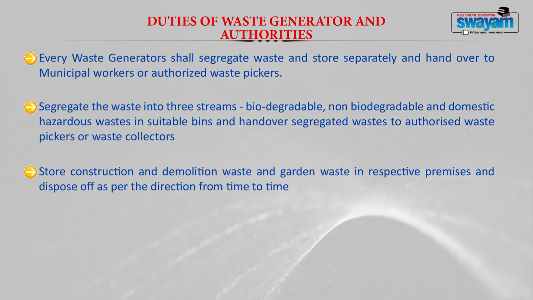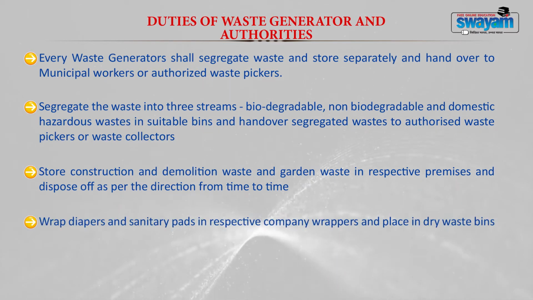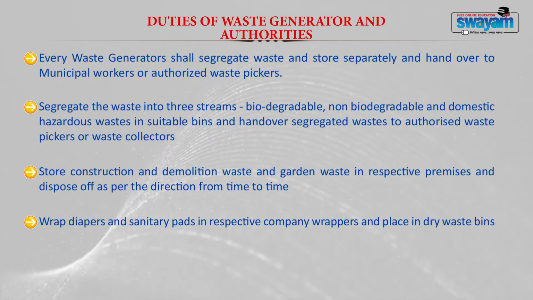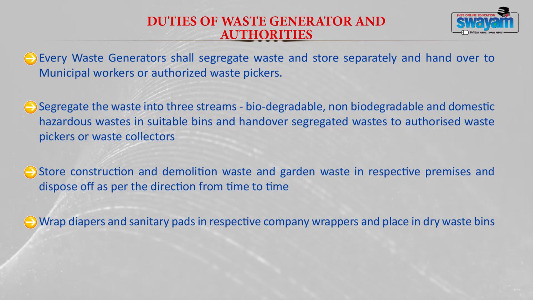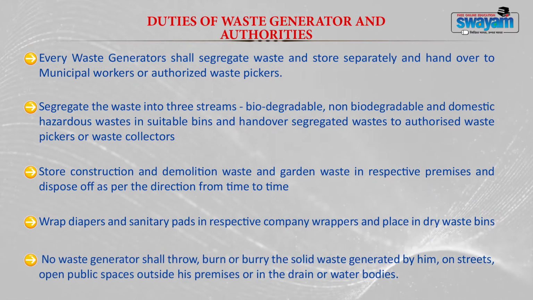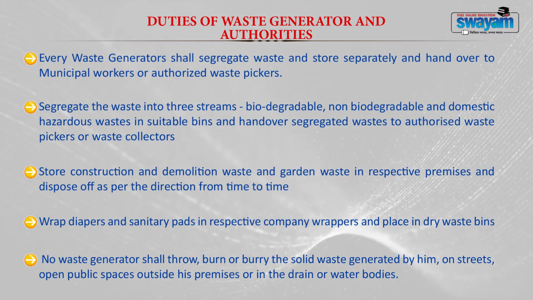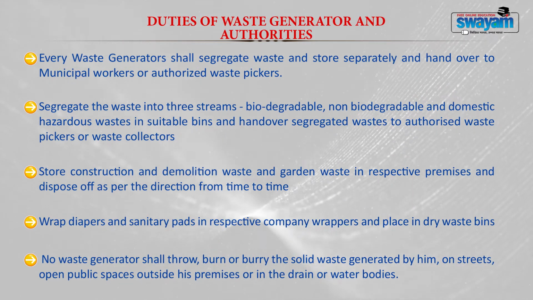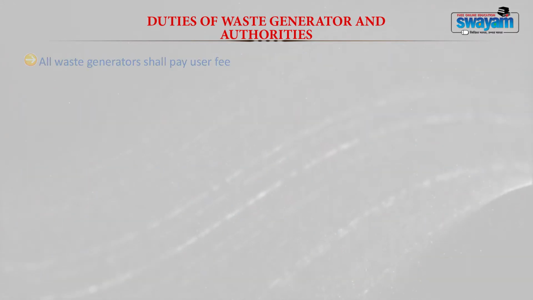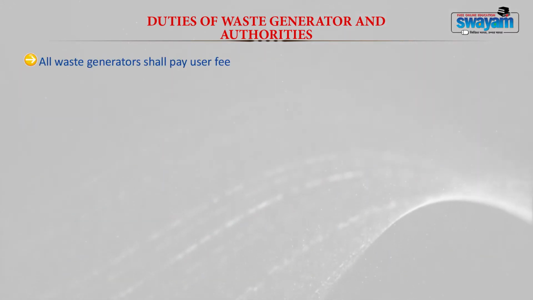Another duty of the waste generator is to wrap the diapers and sanitary pads in respective company wrappers and place them in a dry waste bin and then dispose of it later. The waste generator should not throw, burn or bury the solid waste generated by him or her on the streets, in open public places, outside his premises or in the drain or water bodies. All waste generators shall pay a user fee.